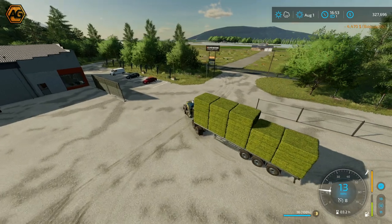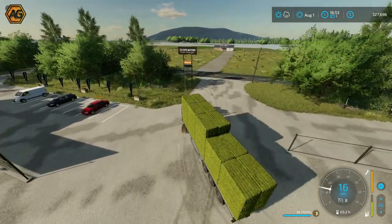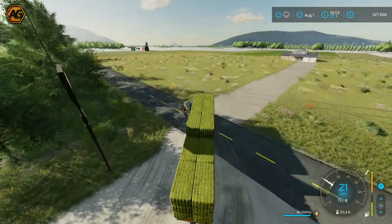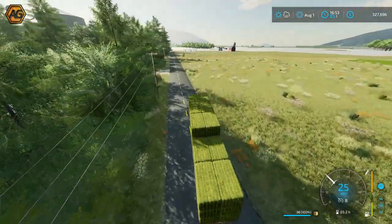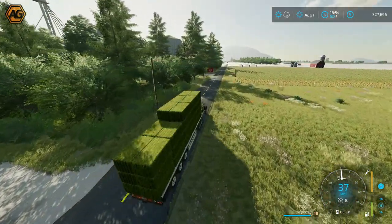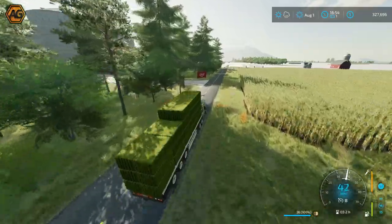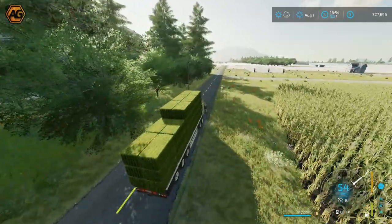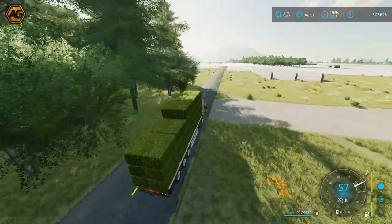All right, happy days. 36 hay bales here. It cost us a fair bob. Not going to say how much, it's about $40,000, I think. Rewind the video and you'll be able to see how much money we had when we drove down there and how much we've got on our way out, but worth it. It's going to be worth it to be able to get all our animals fed and keep them fed until we've got our own hay, and square bales are going to be nice to handle. So let's get back to the yard and get all the cattle fed.